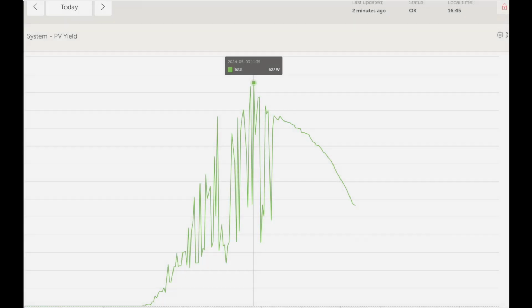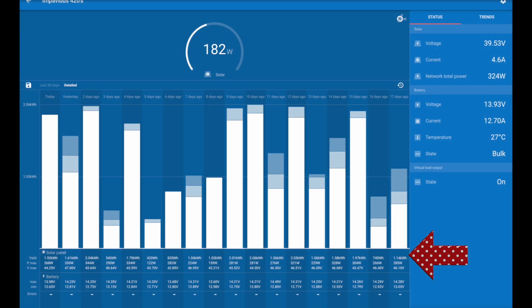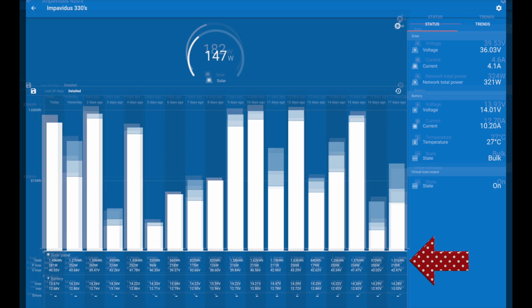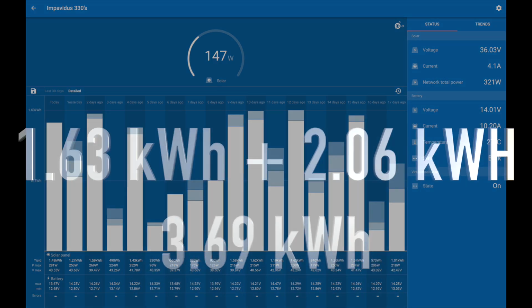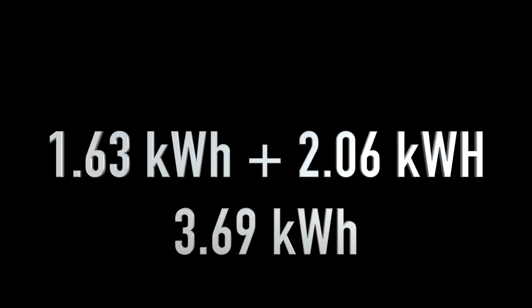We've got about 750 watts of solar on board. That's 2 panels that give us 420 and 2 panels that give us 330 watts respectively. They're feeding through independent solar controllers or regulators from Victron. All the data is saved on our Victron VRM as it's called, our website. If you look at a couple of days ago, we were producing over 3.5 kilowatts. One set of panels produced 1.63 and the other set of panels 2.06, making 3.69 kilowatts of power, and the sun isn't at full power yet.